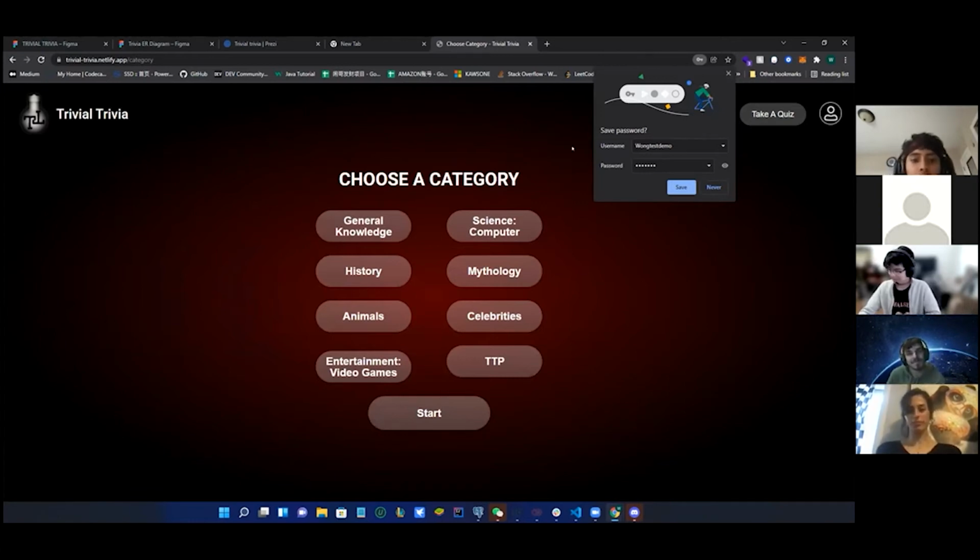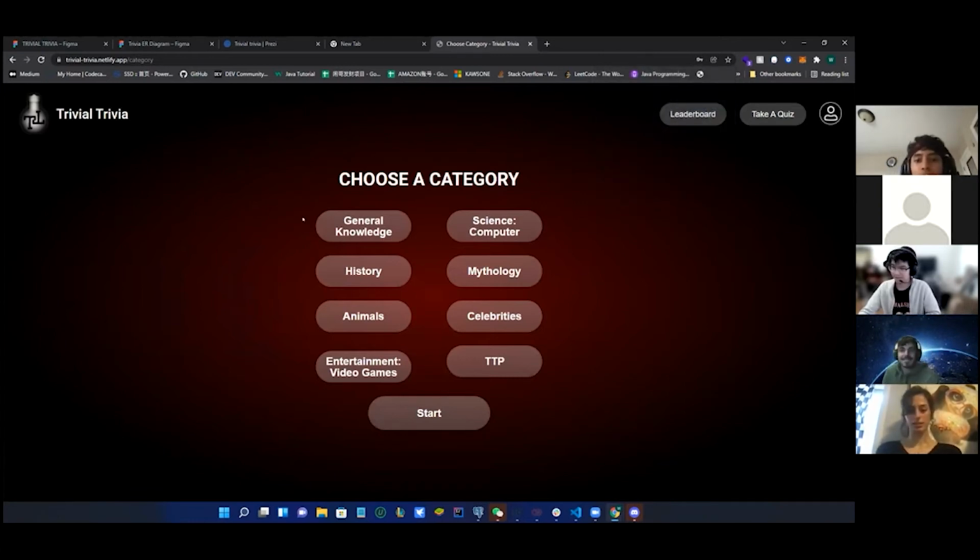Yep, so over here goes on to the list of categories, and I'll pass it over to Zelda to talk about this. Okay, so over here is where you can choose one of 8 categories, and you'll notice there's a special one in the right-hand corner that we'll touch on soon.